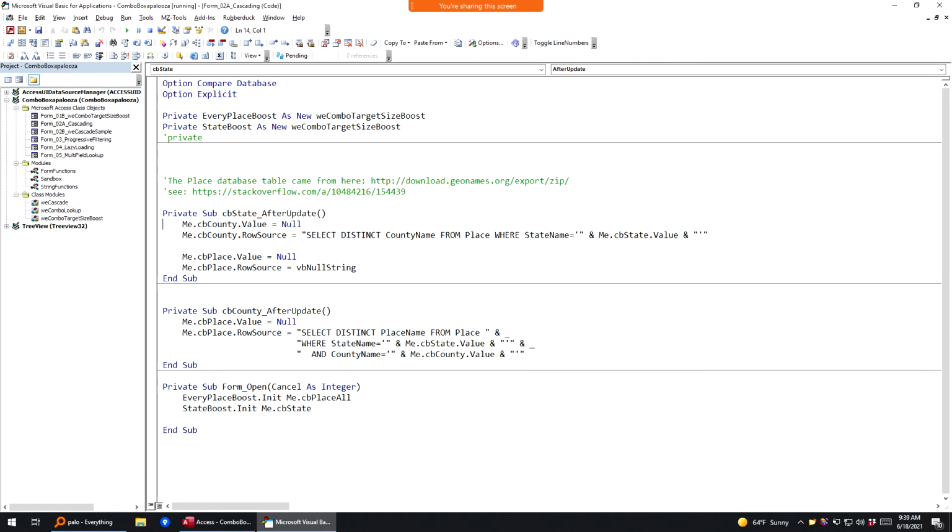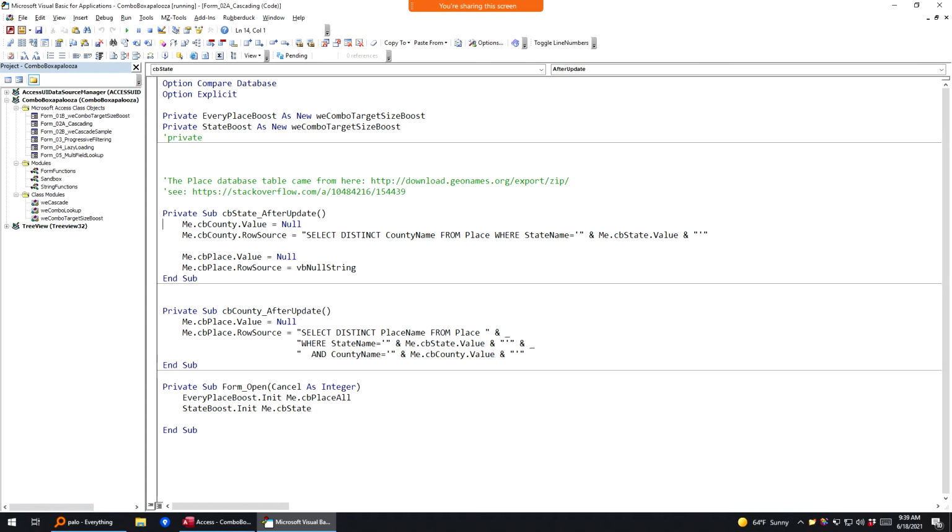In the after update event of the first combo box, the state combo box, we're setting the county and the place combo boxes, the values to null. We're clearing the row source from the place combo box, and then we're setting the row source on the county one using the value that was in the state combo box that just got set.